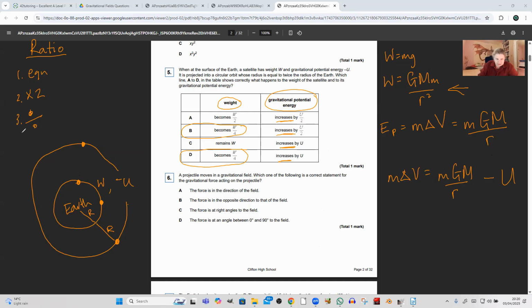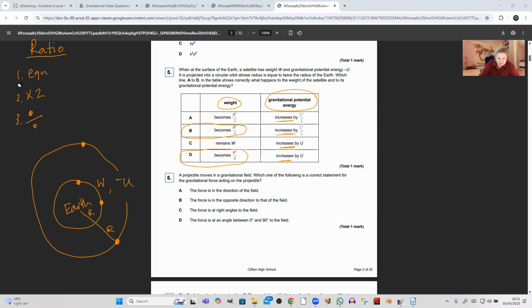So we're going to use the potential energy equation. I'm going to ignore this one, and we're going to do the potential energy. Let's work out what the potential energy is at the surface. It's delta V, it's minus 0, because our energy at infinity is 0, so we're taking away nothing. Oh, no, it's 0 minus it, isn't it? It's all negative. I hate the negatives. Right, let's rub this out and try this. Let's make it clear.